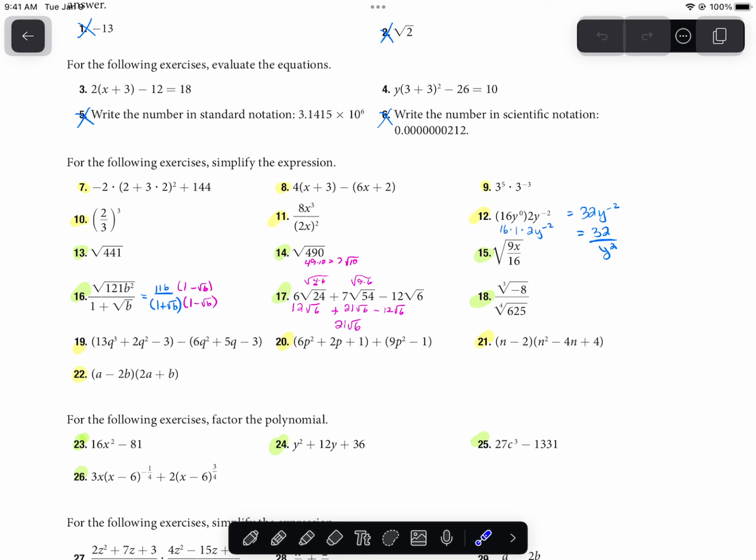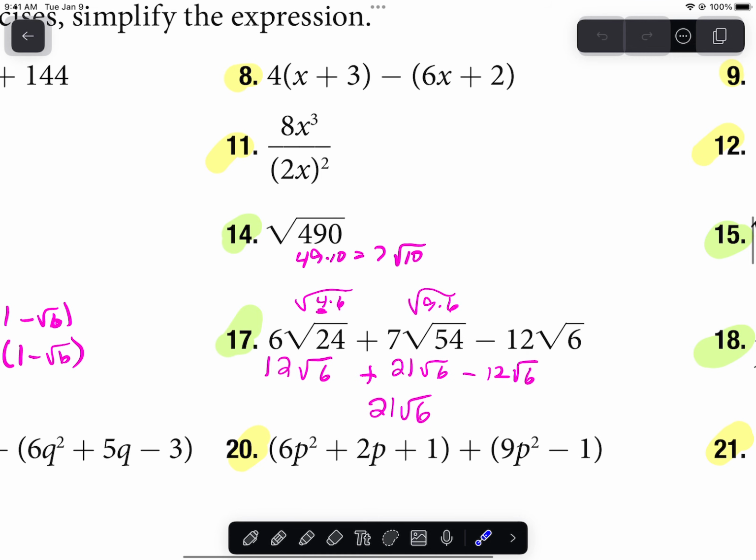Okay, so yesterday we kind of talked about try and sum. If we focus on the problems that were highlighted, especially 7 through 22, let's talk about those first. Were there any problems 7 through 22 that you still had questions on? Yes, 11. Okay, let's talk about 11 real quick.